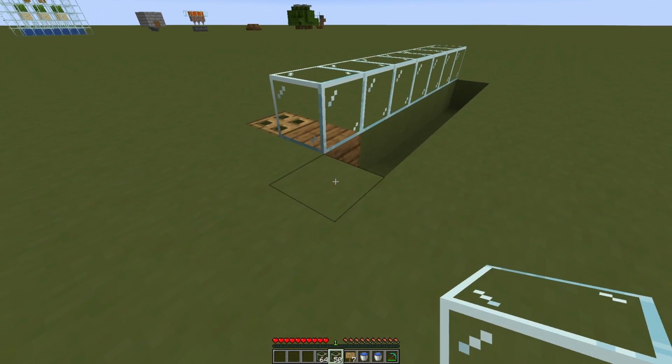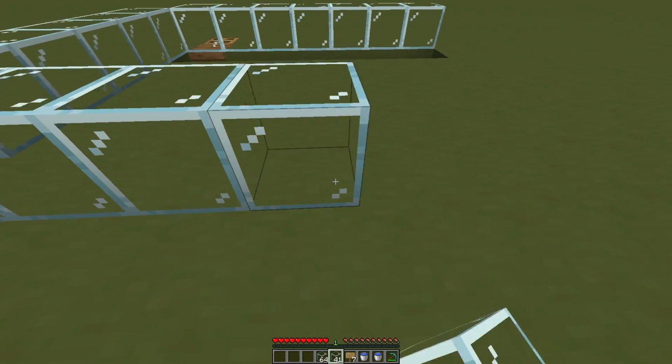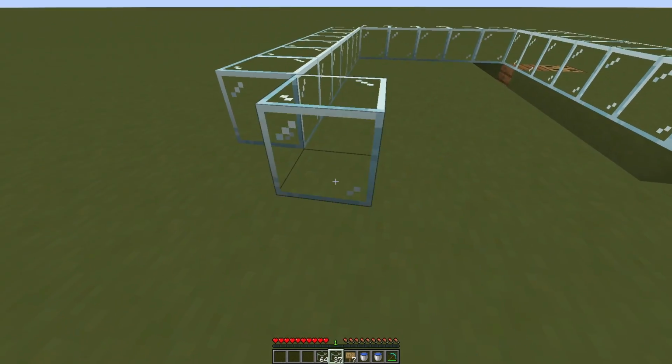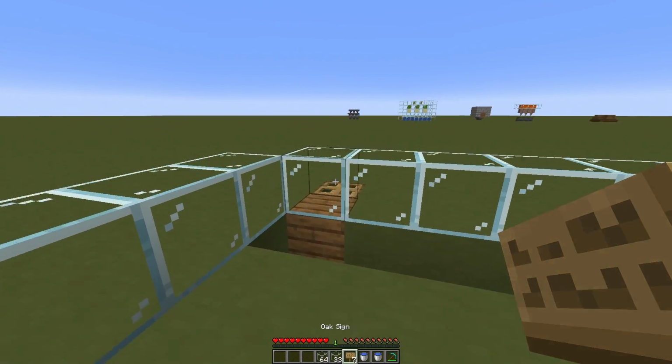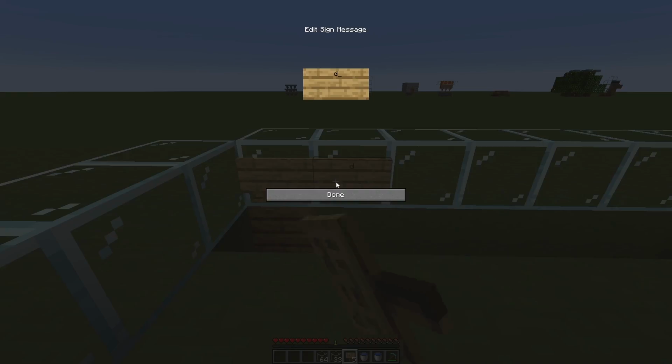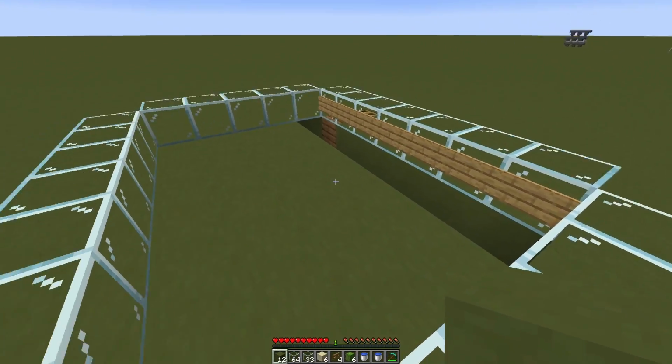We're going to miss the corner, we're going to go 1, 2, 3, 4, 5, miss the corner, 1, 2, 3, 4, 5, 6, 7, miss the corner, 1, 2, 3, 4, 5. We're then going to hop inside and we're going to place a sign on each one of these blocks right here. We're then going to grab those temporary blocks that we dug out to make that trench.